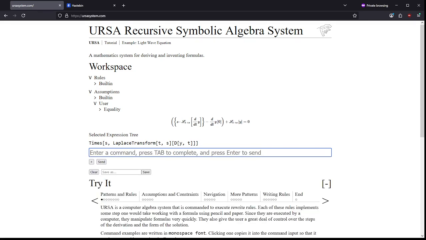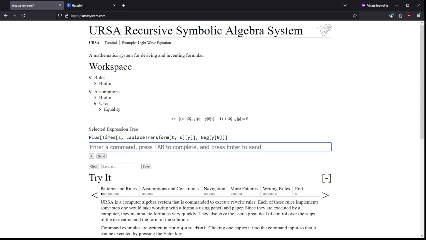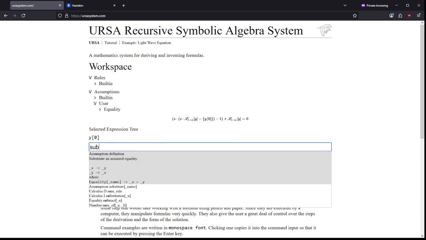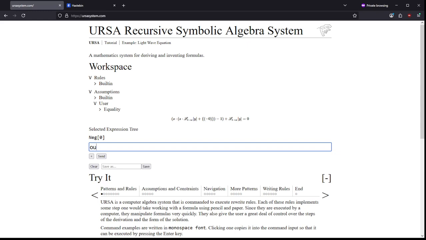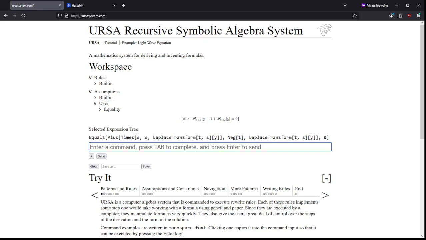And that turns into this, which has one of our initial conditions. Substitute dy(0), so that becomes a 1. And then the Laplace transform, I like the Laplace transform, not the inverse Laplace transform. Then this is our other initial condition. So substitute y(0), and that becomes a 0. And now I'll just back out to the top-level expression and simplify it.